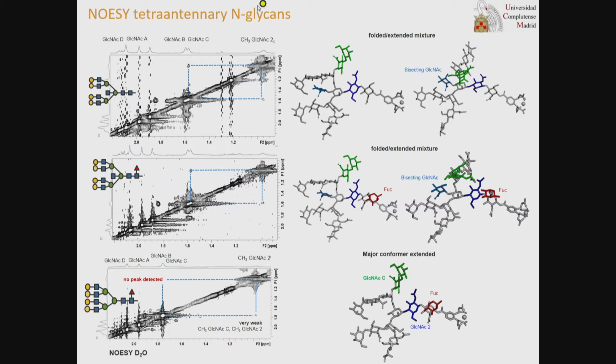We are also comparing the structures with the fucose. In contrast, the fucose, in principle, doesn't affect too much the global shape of the molecule. It should be a different level of regulation. The fucose should be important in the interaction with other things, but the conformation of the sugar is the same with and without the fucose. We have studied other fucose derivatives, and more or less the behavior is the same.